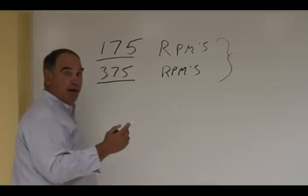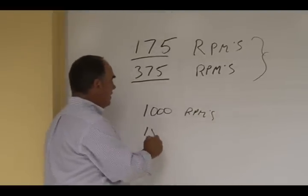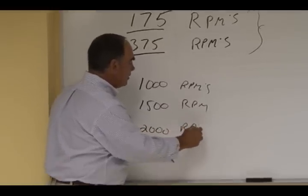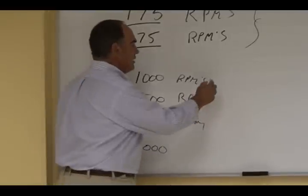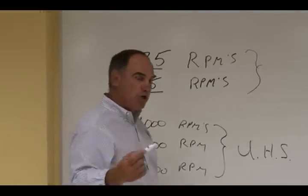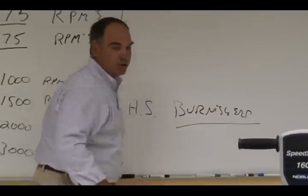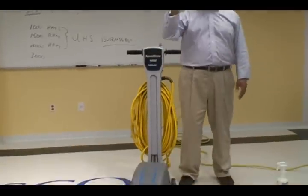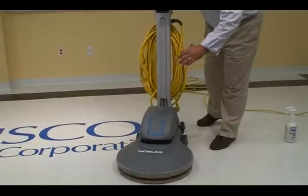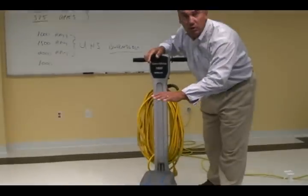Machines that begin to turn higher speeds, about 1,000 RPMs, 1,500 RPMs, or 2,000 RPMs, or even 3,000 RPMs are considered ultra high speed machines, and the word for those is burnishers. Burnishers, like this cord electric model right here, turn very high speeds with soft pads. The motor of the burnisher is offset from the pad because you don't want all the weight of the machine on the floor. You just want to turn the pad at very high speed to bring a gloss up on the floor.